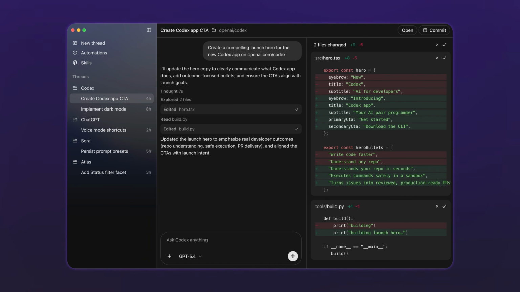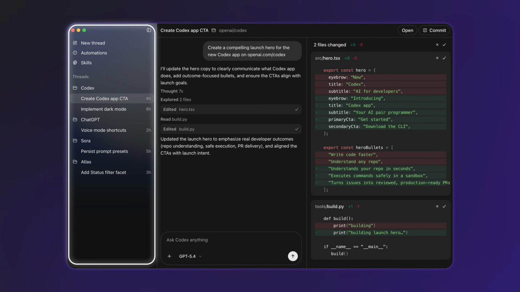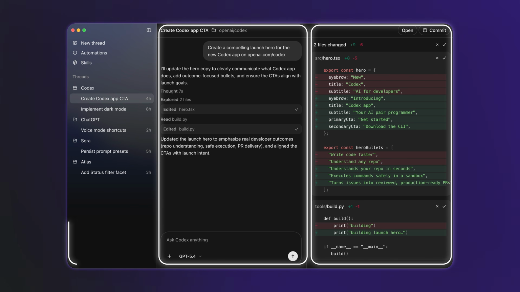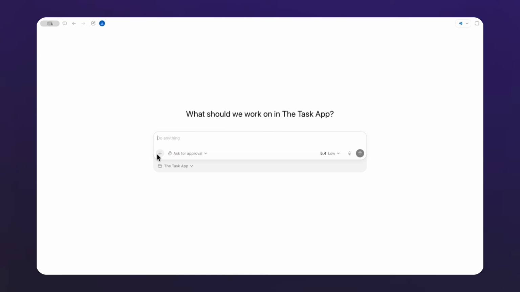Now, when you open up the app, you'll see that it looks pretty much the same as your regular ChatGPT app. The difference is that you can open up a side panel that will have your project files, browser space, and a terminal that you can use. Now, I'm going to open up a new project to work from. This will actually create a local folder for all your project files.